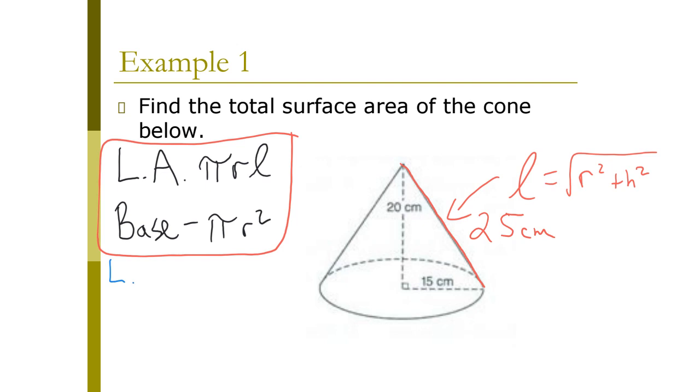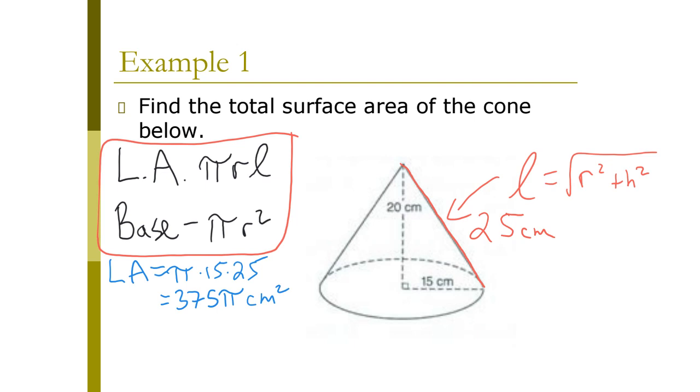I'm going to do my lateral area in blue. So that'll be pi times my radius of the circle base, which is 15, times my slant height, which is 25. And if I were to multiply 15 and 25, I end up getting 375 pi. Okay. And I'm going to leave it like that, exact. And if I were asked for nearest tenth or nearest hundredth, I would just multiply them together, 375 times pi. In the end, we'll give both.